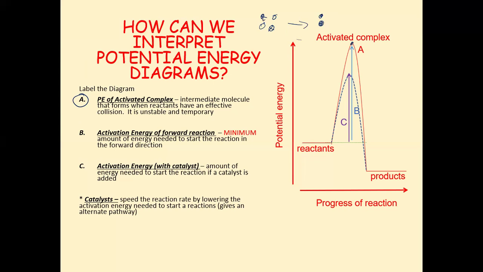When this interacts with that, and this interacts with this, these are the reactants, right? They interact with one another. They start with this energy, right? Potential energy is here. And then they come close to one another, and when they come close, the potential energy increases, because they want to interact with one another. Like, they want to combine together.